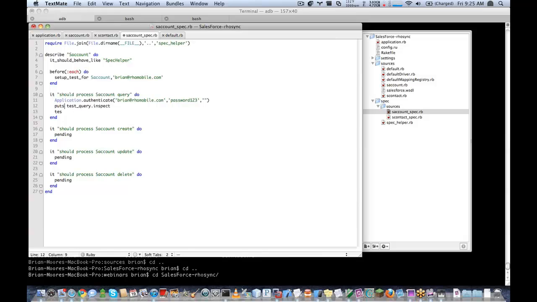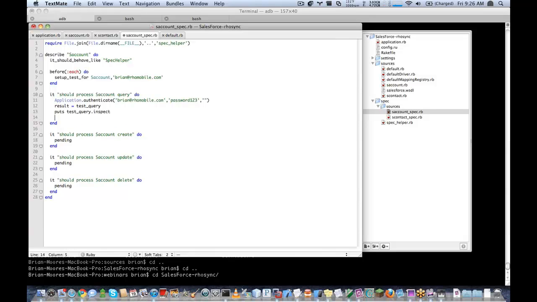And the final thing is, let's see, we'll make this a little bit of a smarter test. We'll say result equals test query dot inspect. And then we'll say puts test query inspect so we can see the result.